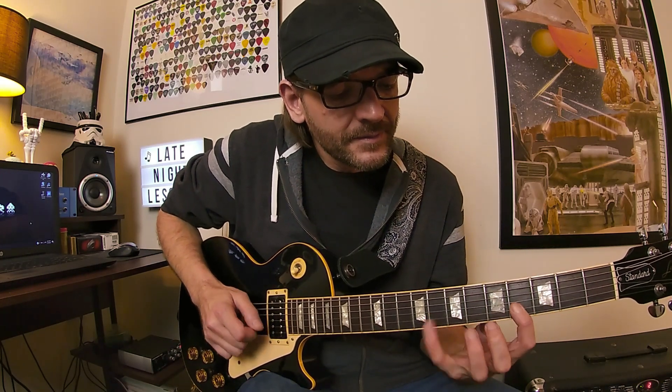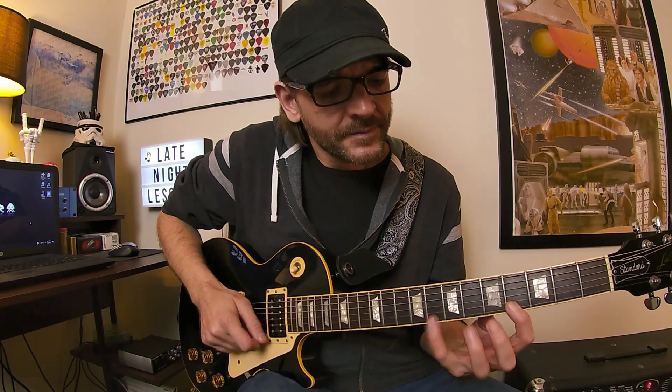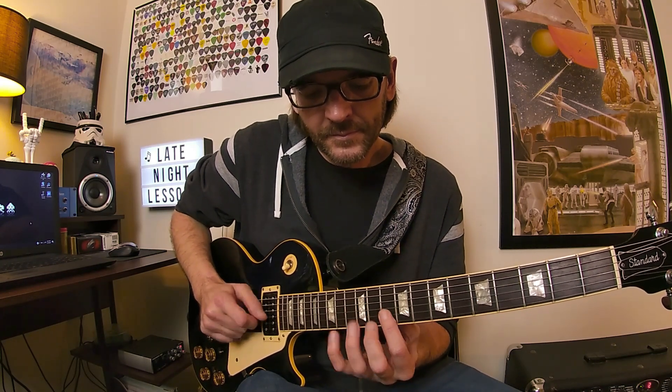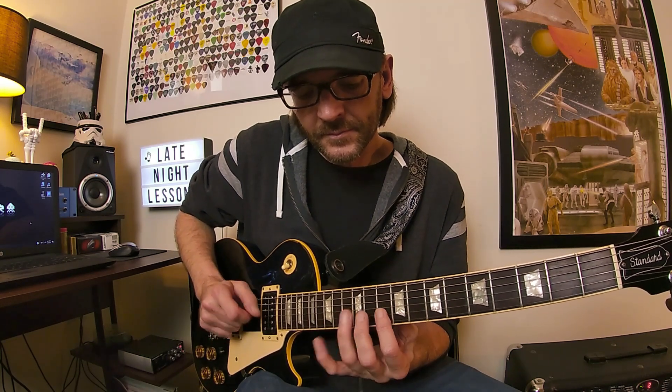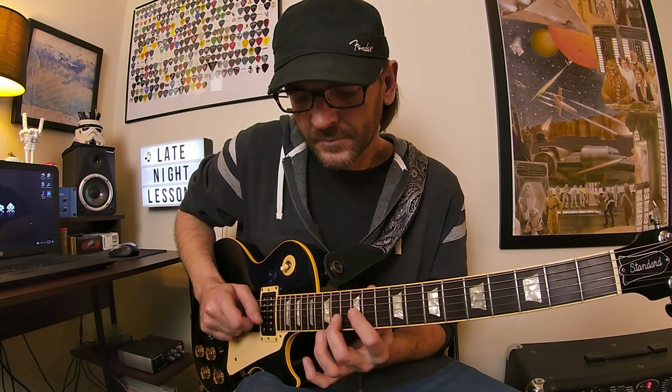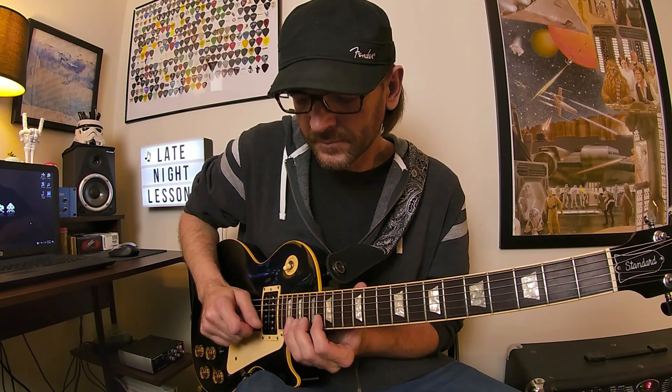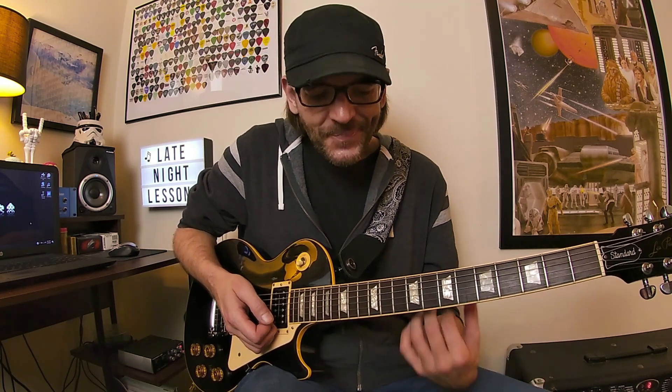One more time here. Those exercises let you know if you mess up somewhere — if you flub a note, it's really obvious because you kind of lock into that pattern and that little melodic motif. And if something's not right, your ear catches it like, hey, you just made a mistake. That's a good thing to practice — that way you know if you're nailing it or not quite nailing it.